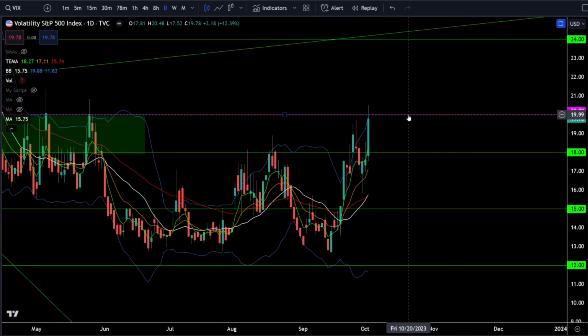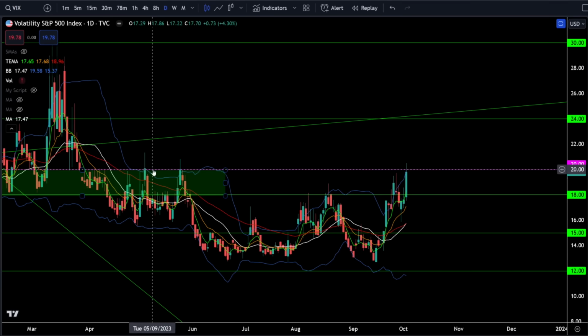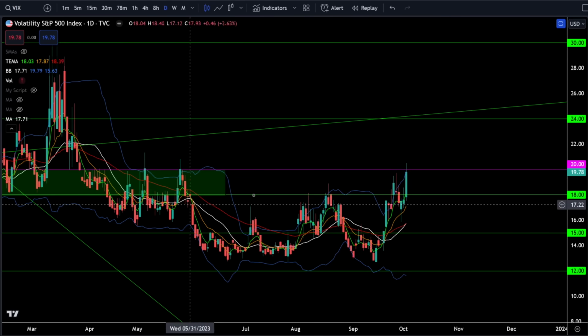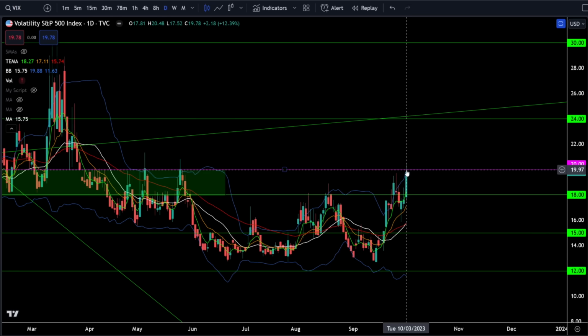On the VIX, we were up 12.39% today, and the VIX did spike back above 18, and we hit our target at VIX 20, and VIX 20 is where we have been seeing the VIX getting crushed. So if the VIX starts breaking above 20, we are very likely going to be ending the bull market, which is going to be that confirmation with SPY breaking down below 420. So we're very close to knowing if this is just a correction within a bull market, or if the bull market is over with and we're going back into a bear market. We are going to know this information very soon.